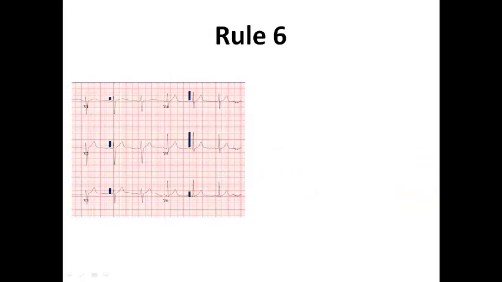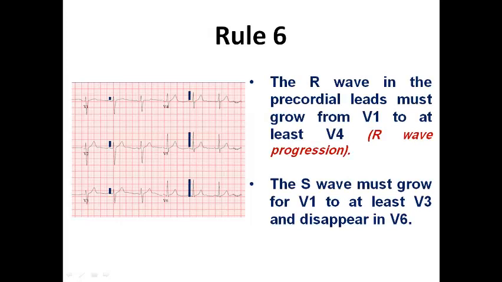Then we come to rule number six. Rule number six checks something called the R-wave progression. It dictates that the R-wave in the precordial leads or the chest leads must grow from V1 to at least V4. And this is called R-wave progression. And to at least V4 means that in V4 we should reach something called the transitional point. The transitional point is the point at which R-wave is equal or more than the amplitude of S-wave. So the transition zone in normal cases should not be beyond V4. Maybe sometimes earlier than V4 like V3 for example but should be at V4. This phenomenon is called normal R-wave progression. And S-wave must grow as well from V1 to at least V3 which is the wave coming after the R-wave in the chest leads. But it should disappear in V6. In V6 you can find a small initial Q-wave and then a tall R-wave. So rule number six checks the R-wave progression.